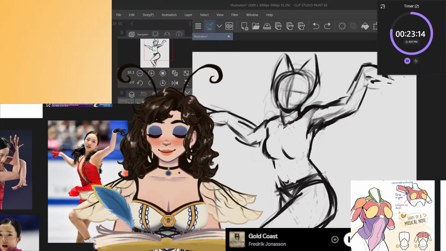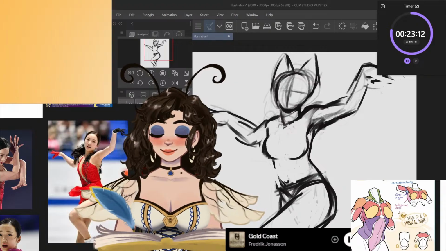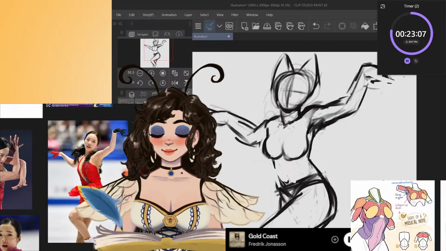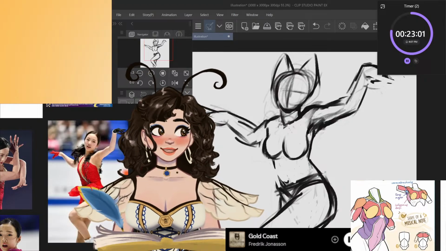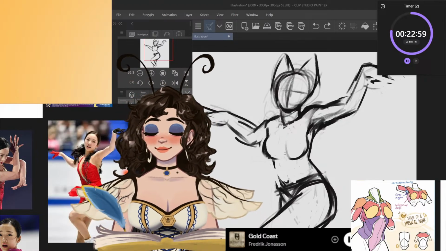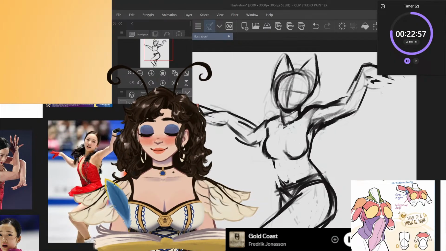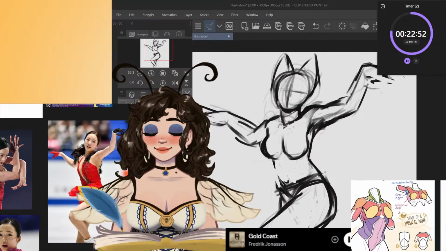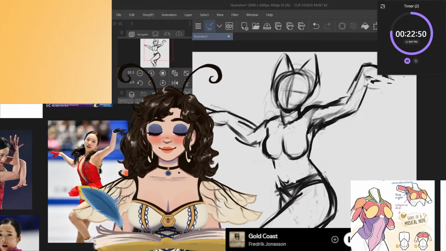It looks too round. Naturally, even with bigger boobs, there really isn't much cleavage happening.